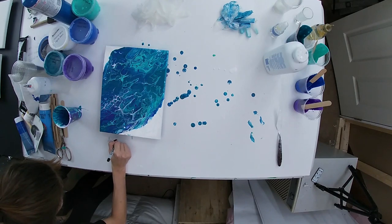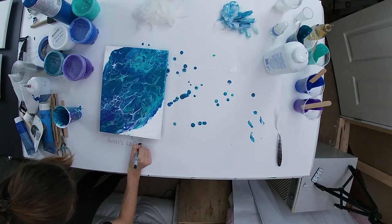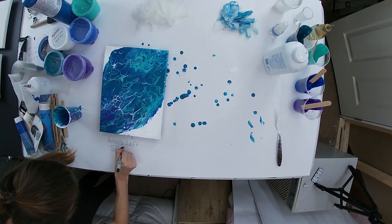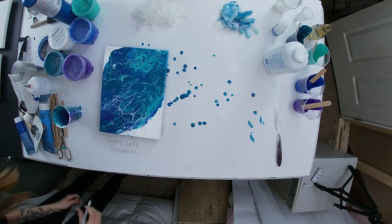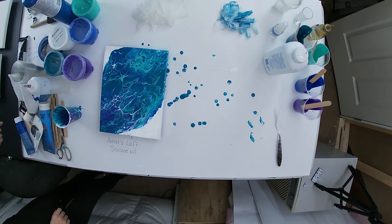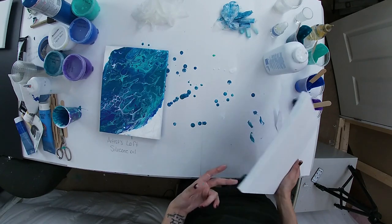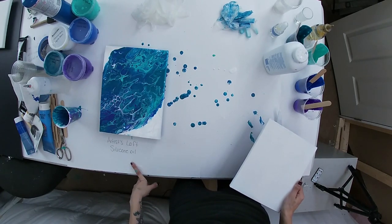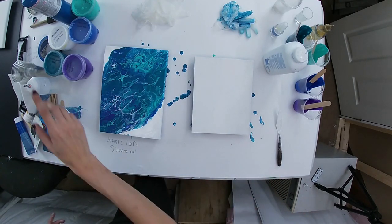Artists Loft silicone oil. The next one I'm gonna do is the coconut oil because I don't want it to set on me. Yeah, I had to melt it and now I'm afraid it's gonna set on me again, so here we are. So yes, Artist Loft silicone oil. I need to torch that still, so just give me 1 second.